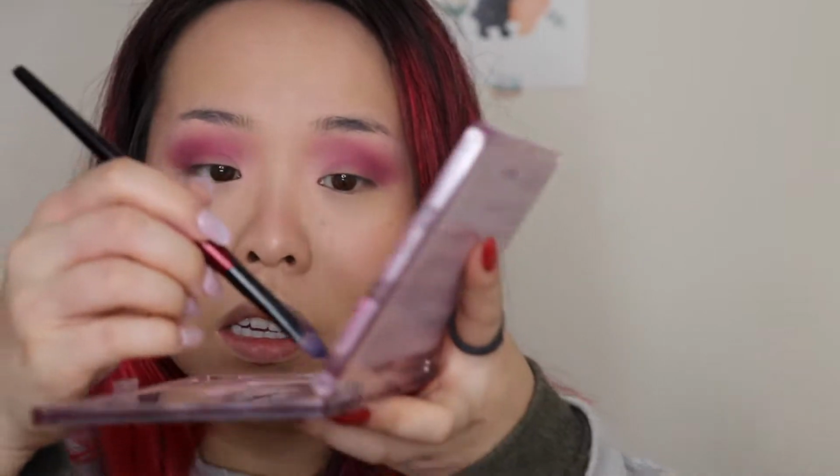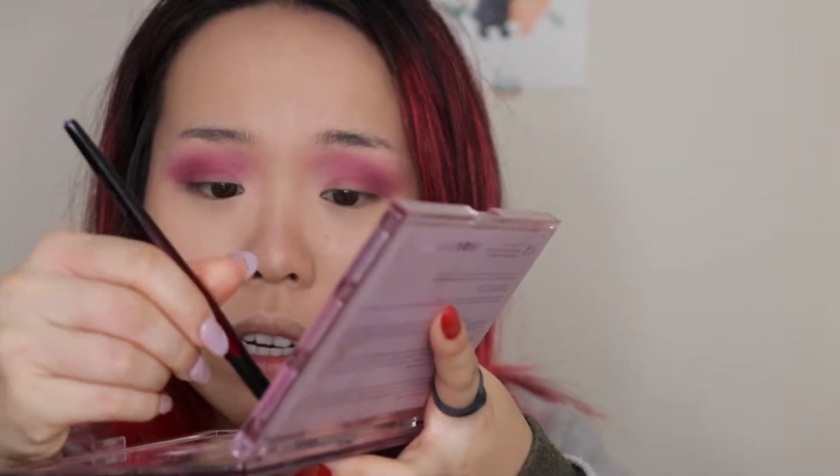Okay, I saw this hack on TikTok where you scrape some eyeshadow from the pan onto the mirror. So I'm using a little bit of ultraviolet, like that, and then you spray it with a teeny bit of setting spray, and I used a single squirt of my Charlotte Tilbury one, and you kind of emulsify it so it turns into kind of a cream pigment. So that's what I'm trying to do, trying to get it nice and creamy. And then let's see if we can use this as a cream shadow on the eyes.